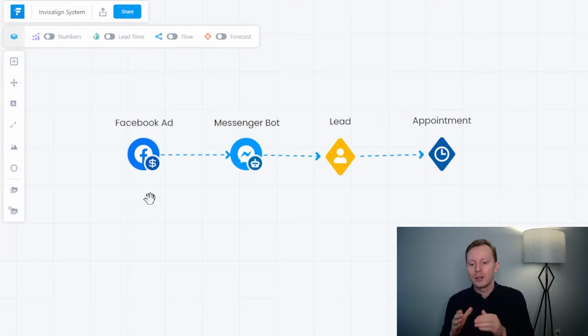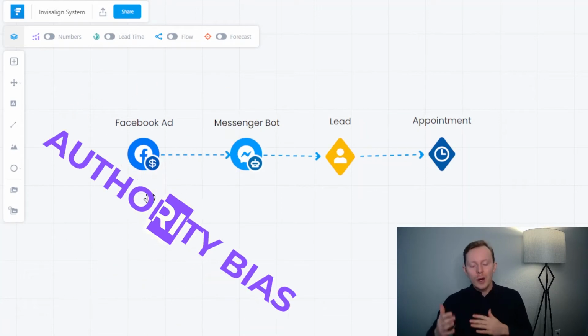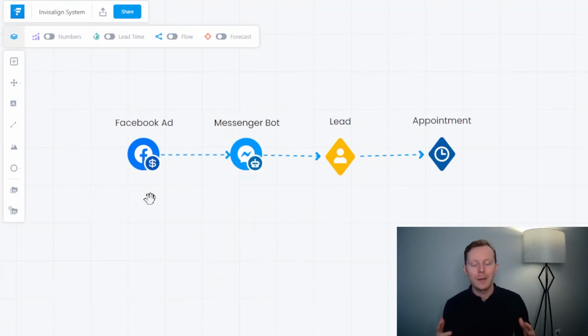Another aspect here on the Facebook side is we also go after what's called the authority bias. The way that we set up our ads is to educate the patient, really to show them what it looks like, what their consult's going to be like inside the office. By educating the patient, we're coming from a place of authority. That's also one of the principles that Dr. Robert Cialdini talks about, authority bias. Now, you being a dentist or orthodontist, you're going to have that authority bias innately, naturally, but really playing to it on the side of the educational aspect is going to elicit that even more.